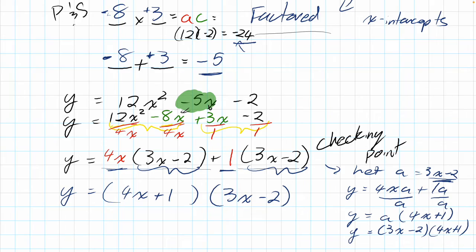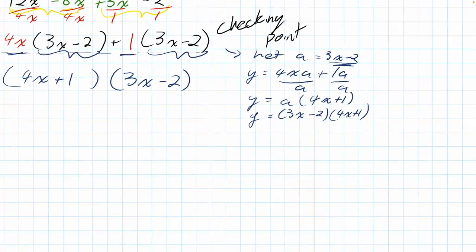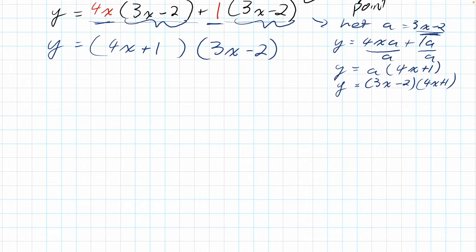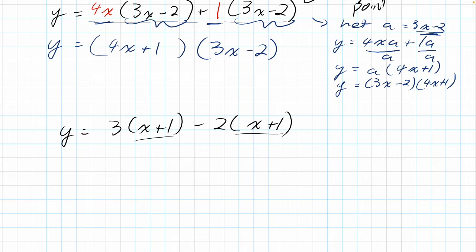But this part got tricky. So I'm going to give you another example of this. I'll go below. So I'm just making this one up, okay? We have a scenario like this. 3x plus 1 minus 2x plus 1, okay? My brackets are the same. So technically like in common factor, but it's hard to see this.